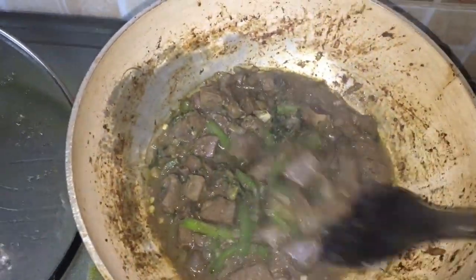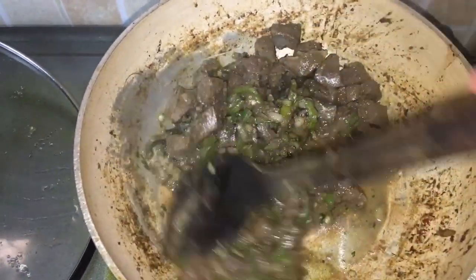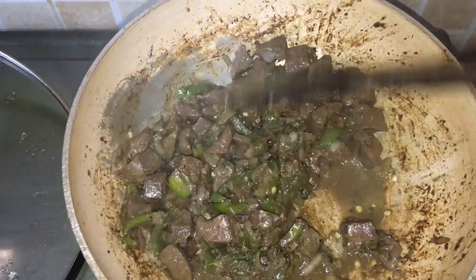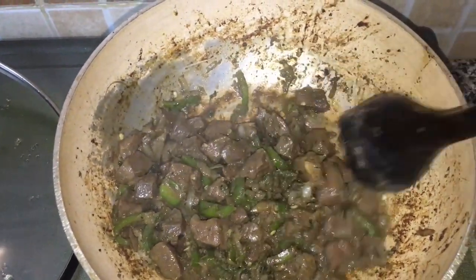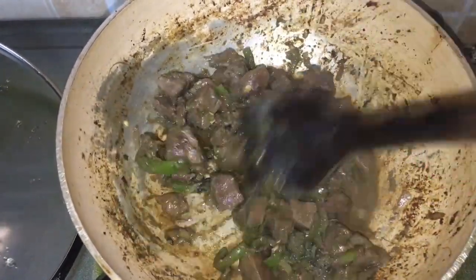Now it's time to cook it on a high flame after adding some salt, because when you're cooking a liver, you don't add salt in the beginning. It will spoil the taste.